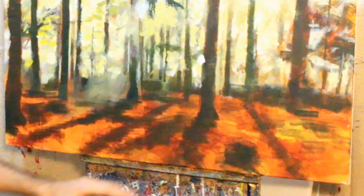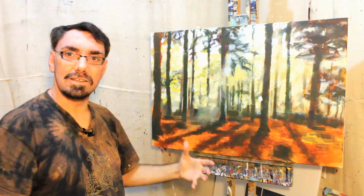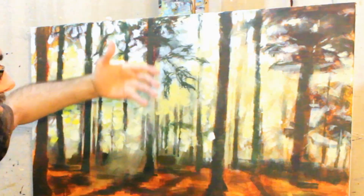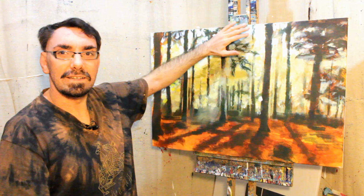We darken the shadows a little bit here to give a real effect that the light's pouring through. And as you see, we've got some depth coming in now. So this light in the background really is starting to pour in. You have to work in layers with an acrylic painting, because if I'd carried on painting that, it would have just got muddied and we'd have blurred it across.